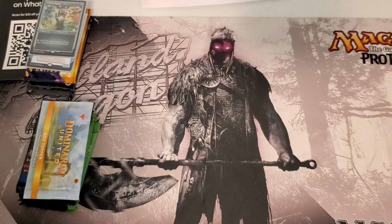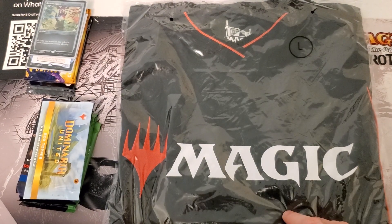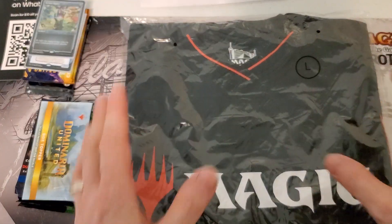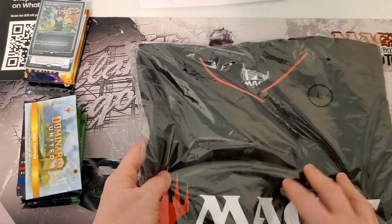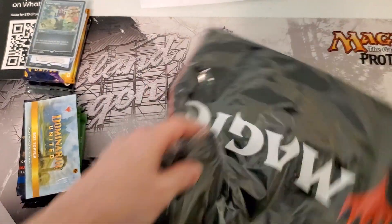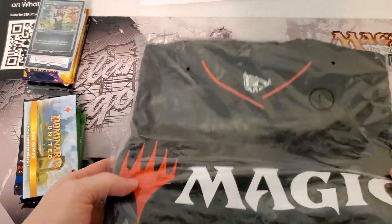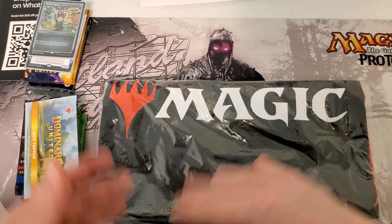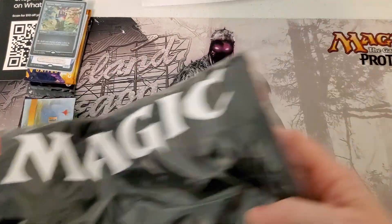The only other shirt I bought was this one, and here's why: this is a jersey-style shirt. All the other shirts were silkscreened, and I cannot stand to feel the silkscreen on my shirt — it feels like it's bunching. I'm very picky about my shirts. This one in particular is not silkscreen; it's embroidered. On the back it says 30, it's got red sleeves. It's a really nice shirt. It was really the only shirt that wasn't silkscreened — there were other shirts I liked, like lightning bolts, but I don't like how silkscreening feels.